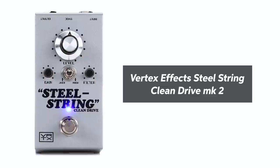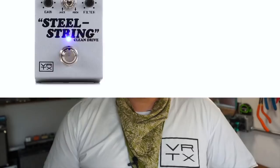Then we have our Steel String Clean Drive. It wouldn't be a John Mayer or an SRV type rig unless you had a little Dumble clean flavor in there. And our Steel String pedal is designed exactly to do that. It encompasses the vibe of the Dumble Steel String Singer, puts that into a box, and by running that after all the overdrives, it kind of creates that amp-like essence just as though you're running those pedals into the front of a Dumble clean style amplifier, just like the Steel String Singer amplifier, which again, our pedal is modeled after.